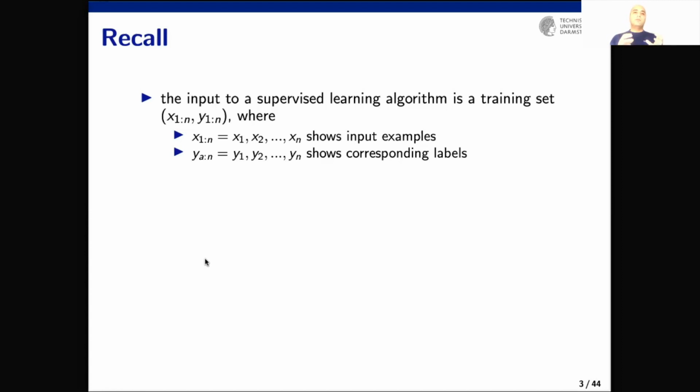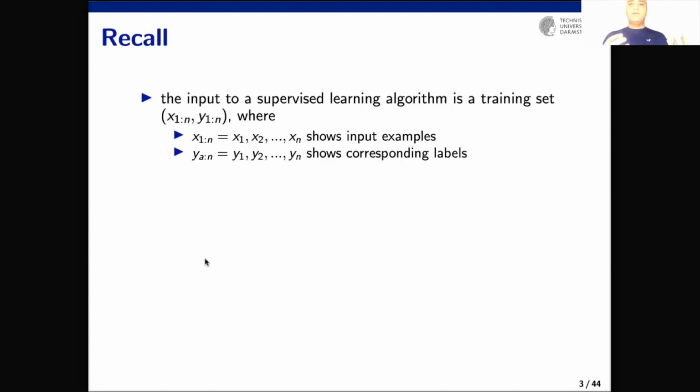X can also be an email, and Y can show if the text of the email is spam or not spam. As another example, X can be a document and Y could be the topic of the document. It could be sport or it could be news. Or in another setup, X can be a text in German and Y can be a text in English.